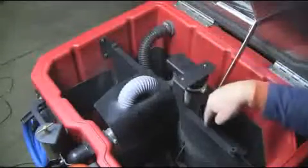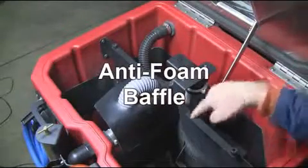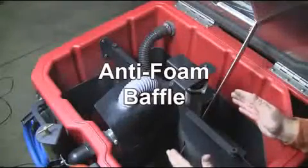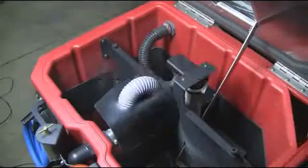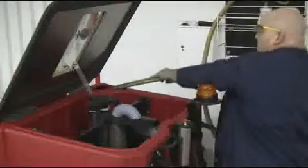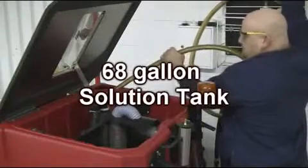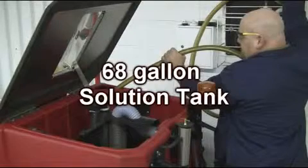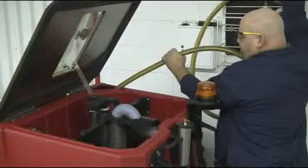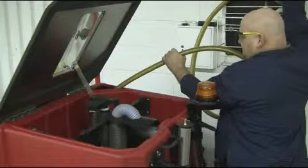In the center of the recovery tank is an anti-foam baffle. It helps eliminate foam from reaching the float shutoff assembly, and this also stabilizes the movement of recovery water during machine operation. Your XR has a 68-gallon solution tank capacity that is filled from the right corner of the recovery tank as shown. This large tank allows for extended periods of scrubbing, thus reducing the empty and refill cycles.